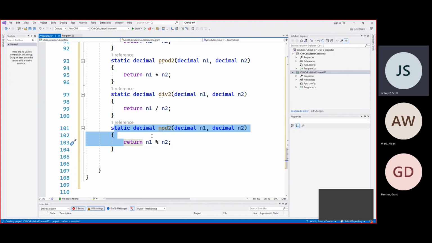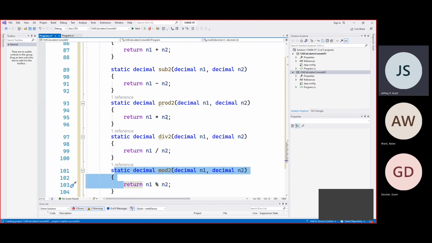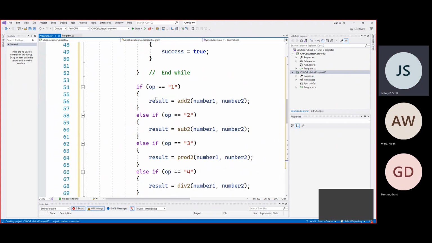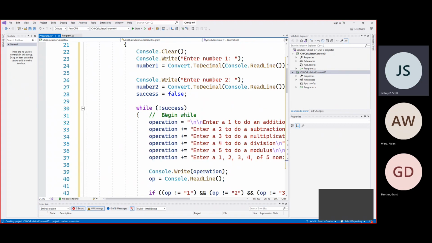I kind of equate modularizing a program to, I don't know what year it was in school, 4th grade maybe. I wrote my first book report where I had to create my first outline where I had a Roman numeral 1, then ABCs and 1, 2, 3s under there. It's kind of what I'm doing here. All right. So I've gone in there and changed all this stuff. So what are we doing here?